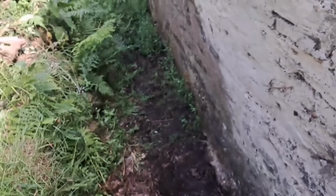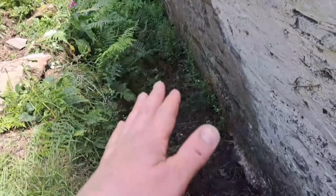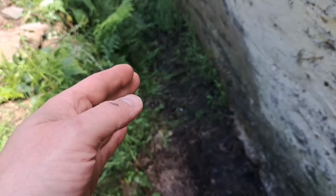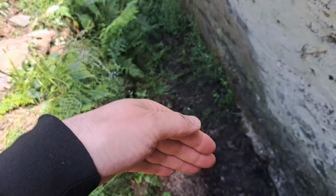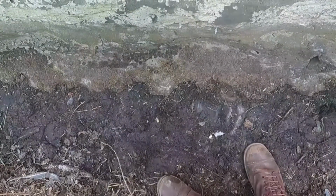But everybody that I'm looking at, what they'll then do is they'll cover the perforated drainage pipe with the membrane, and then they put the stones and soil on top of that. We don't really want any soil on this for obvious reasons. It just retains water. And also, if we cover the pipe with the membrane, then it stops the water from getting into the actual perforations on the pipe. So what I'm asking is, we can't fix a drain in here because it doesn't go down deep enough, and obviously this is all like massive rock. There's hardly any soil at all on this island.